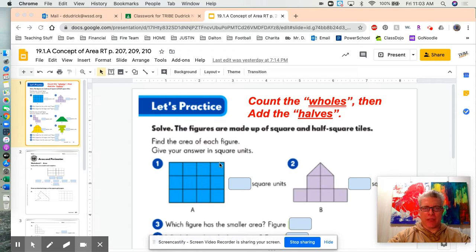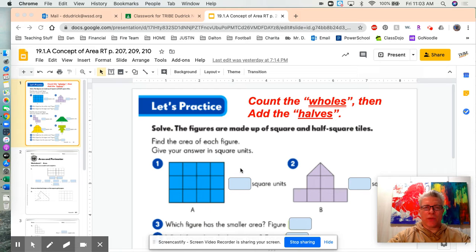Now, area, like we've talked about, is going to be inside the rug. So, if we envision this being the rug at Community Circle, when we have our tribe meeting, we sit around the outside edge, the perimeter. Then, when it becomes the reading rug, we fill in the area. So, the area is going to be how much space is inside the border or inside the perimeter. So it's how much grass is inside the fence.